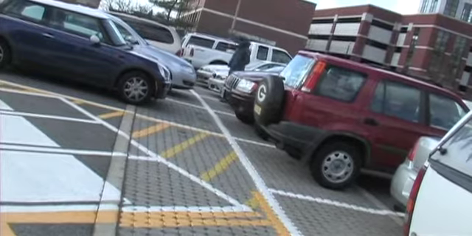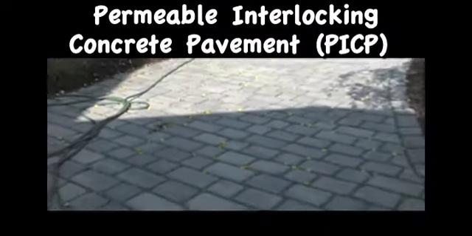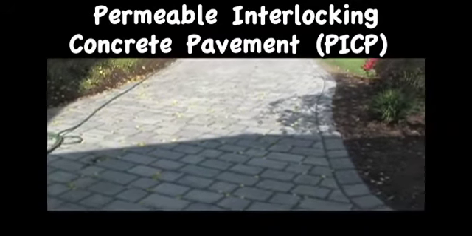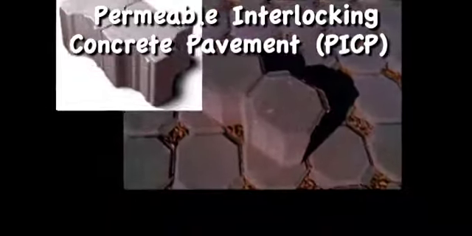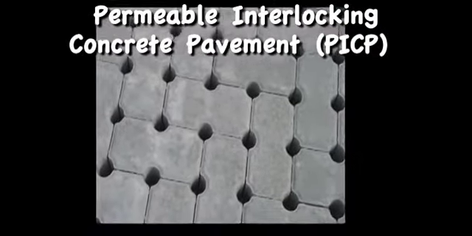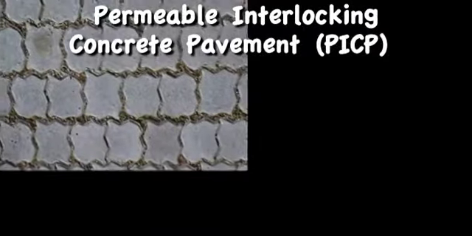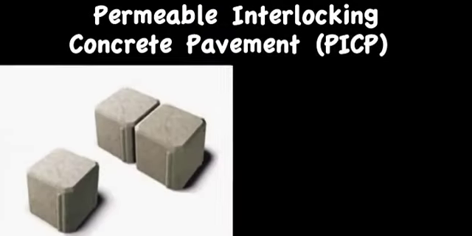A more sophisticated form of permeable paver is the Permeable Interlocking Concrete Pavement, or PICP. PICP comes in many shapes and colors and are designed for everything from parking lots and driveways to walkways and nature trails. PICP is comprised of a layer of durable concrete pavers separated by joints filled with small stones.